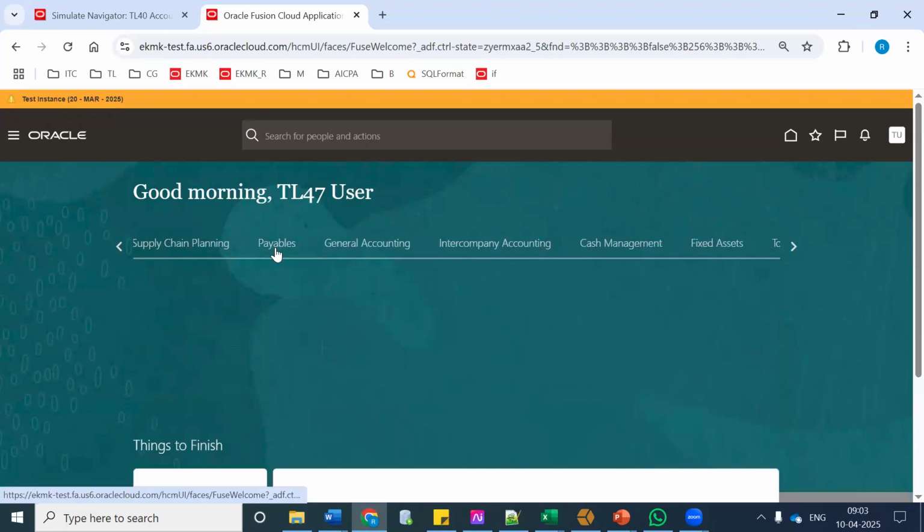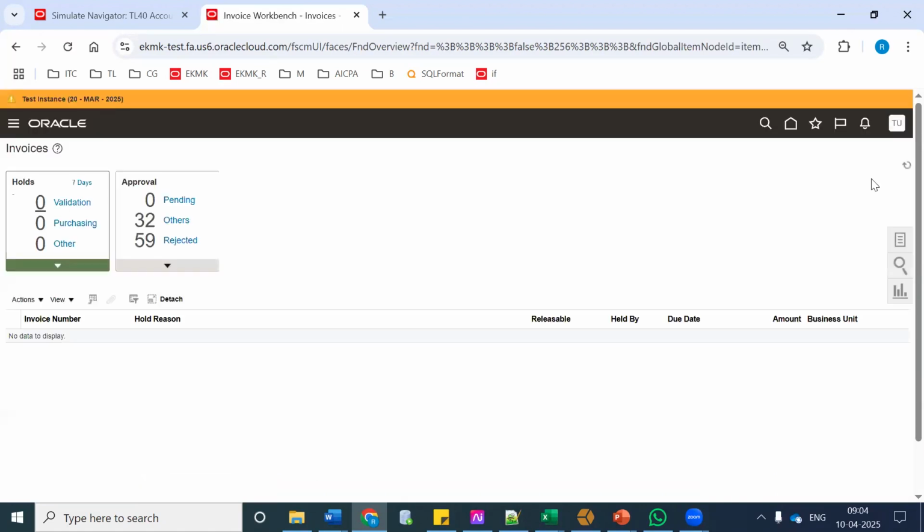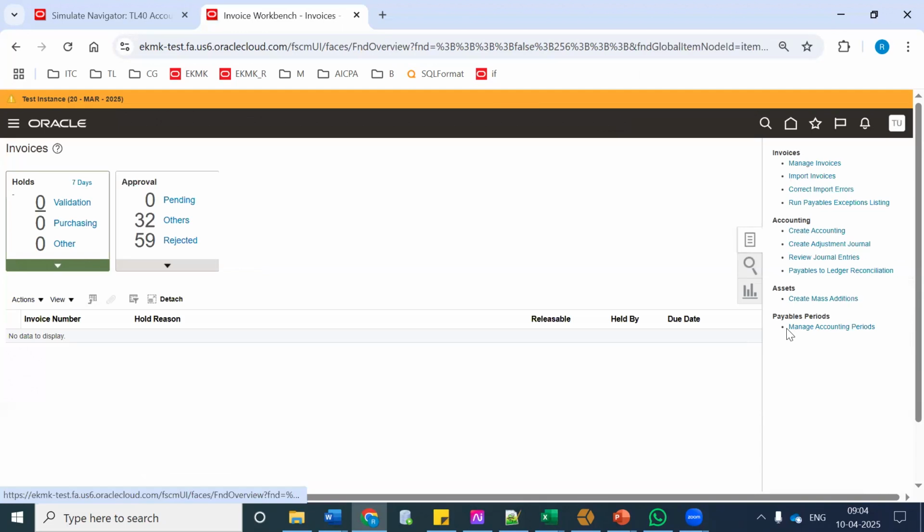It's a payables role. You have only invoices, team. See, only invoices. When you add a single privilege role, manage payables invoice activities, you are getting the invoice access menu item along with your menu item, team. Click on the invoices. Here, there is no create invoice option, team. There is no create invoice.